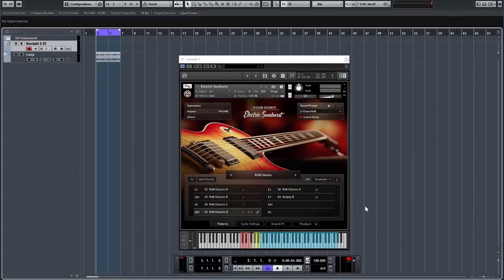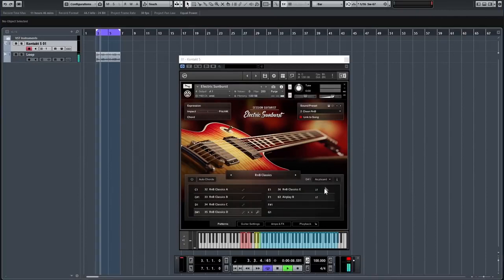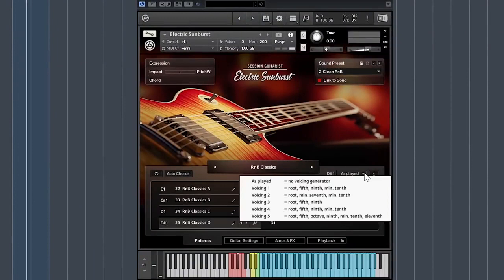You can customize the way patterns are played back with the Easy Use Voicings menu, which allows you to play more complex parts without using extra MIDI information.